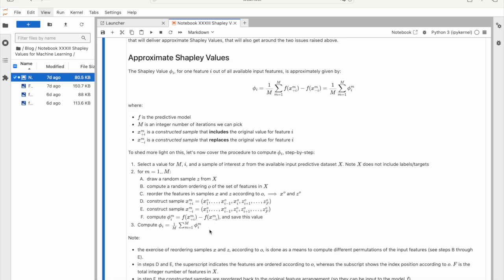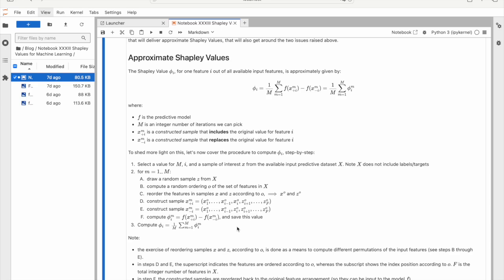And that's step 3. Now you might ask yourself, why are we doing this? This actually seems kind of complicated. It might make a little bit more sense and might be a little bit more intuitive if we are interested in what the impact is of feature I. Perhaps we could just hold all the other features in our sample constant and just vary the value of I. That might be a more intuitive approach.